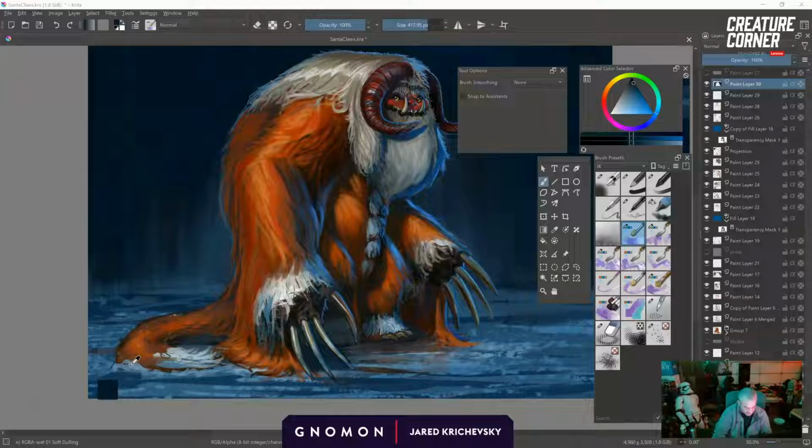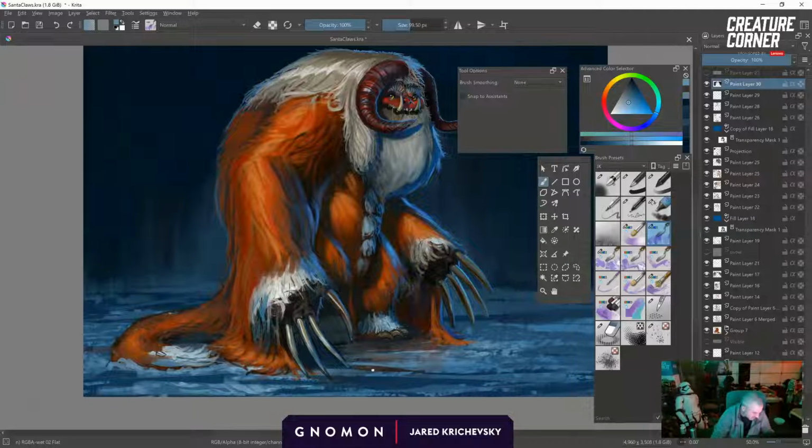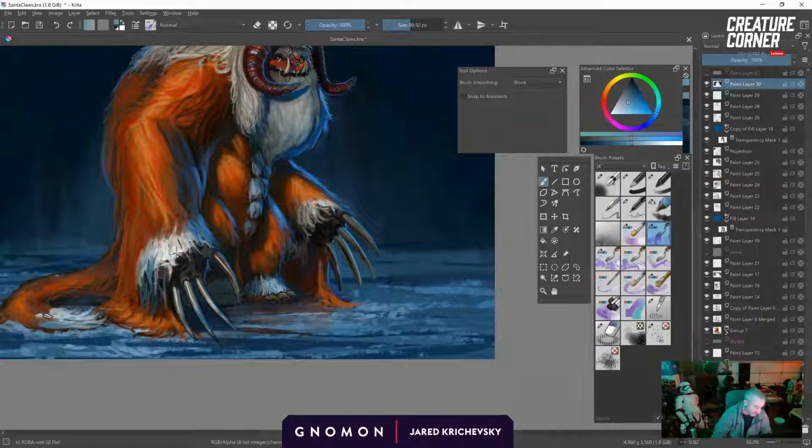Grab my paintbrush again. Maybe grab some of this lighter blue. I want my chunky palette knife. Love Krita for this stuff. It's just so awesome, the most buttery little brush.